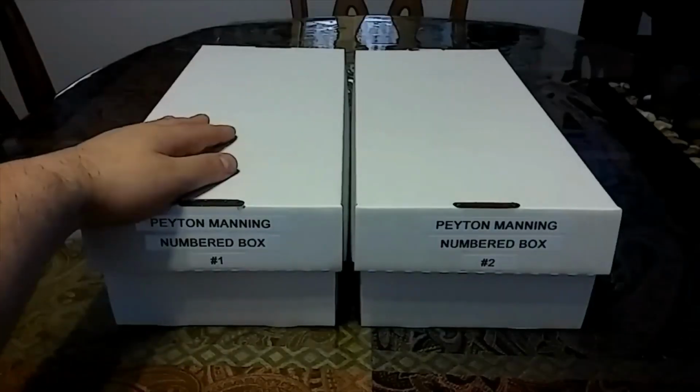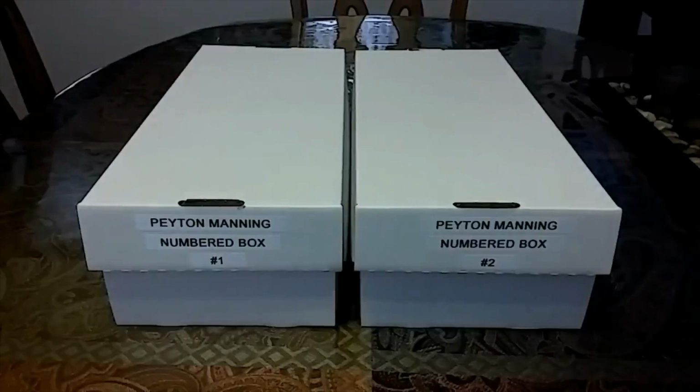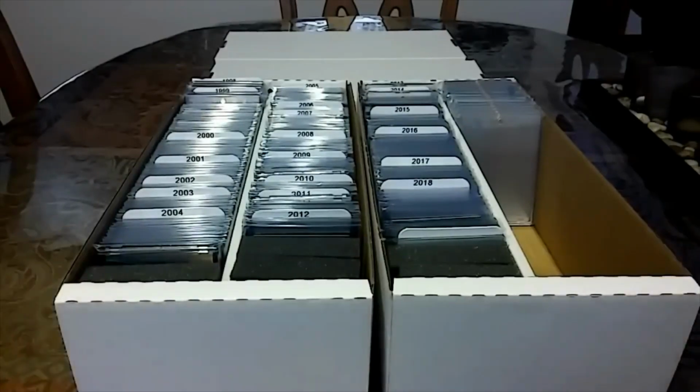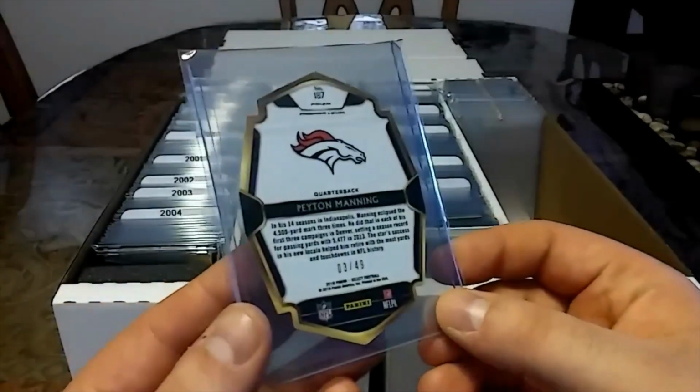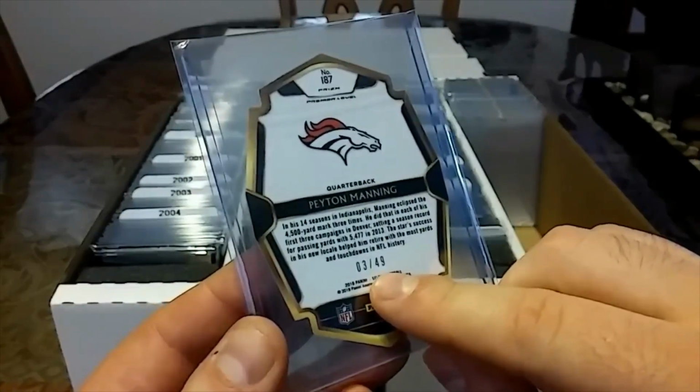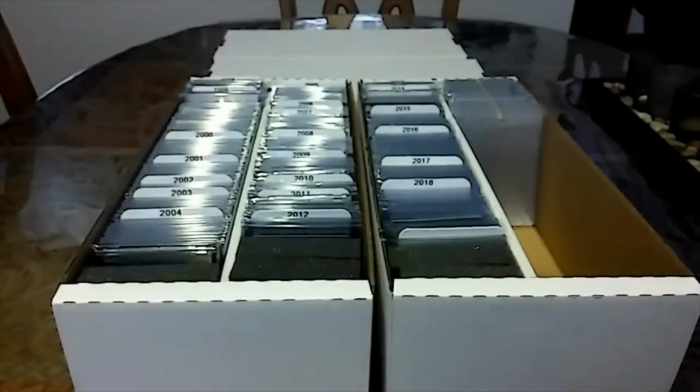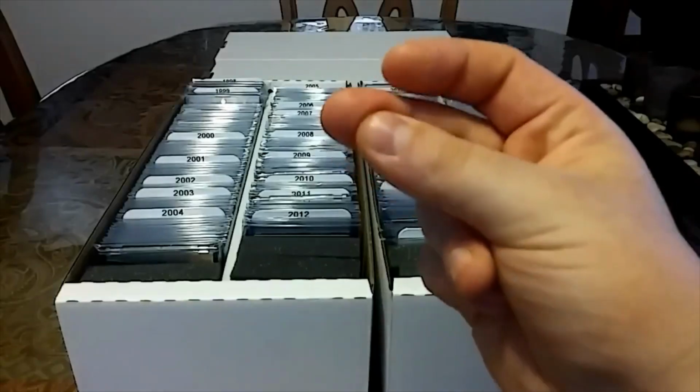So these are my numbered boxes. I keep exclusively nothing but numbered cards in here, not including autos, not including relics, not including graded cards. So let me give you guys a little sneak peek. So this is what the inside of my numbered boxes look like. All my boxes are set up the same way, all divided by year. Now what I mean by numbered cards are cards that have serial numbers stamped on them, either on the back or the front. So let me show you guys my relic boxes.